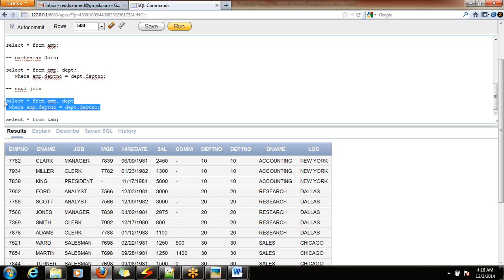One, multiple tables comma separated in the from clause. Two, the join condition in the where clause. You can add further and or conditions and other where conditions also, based upon your requirement.